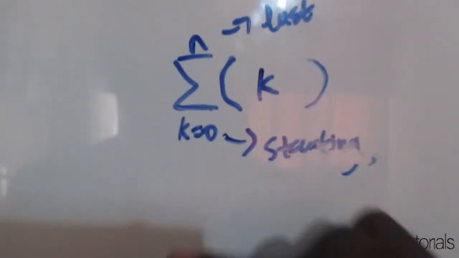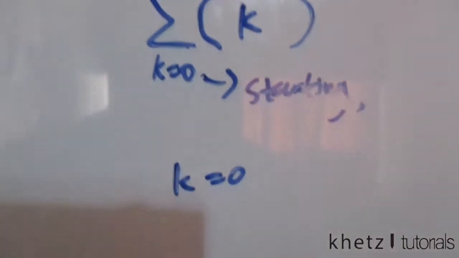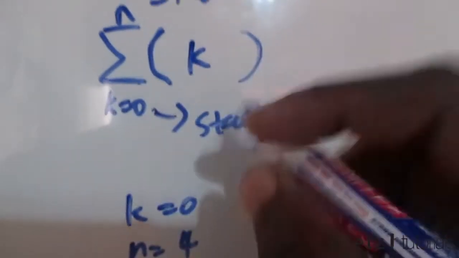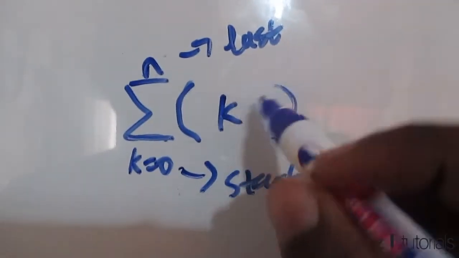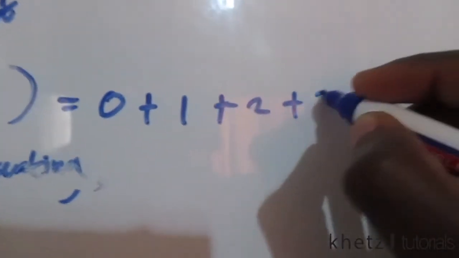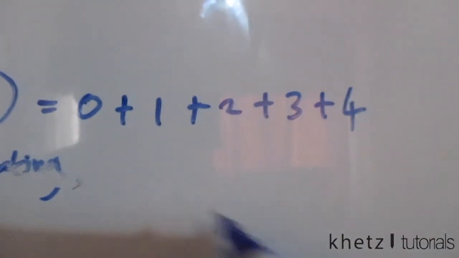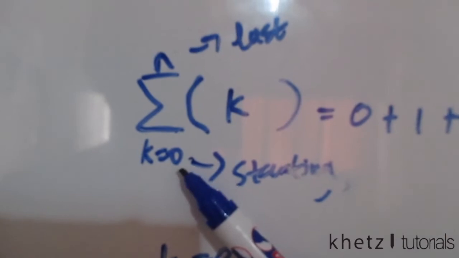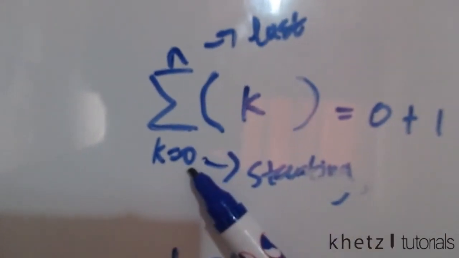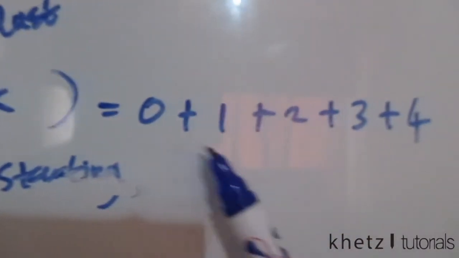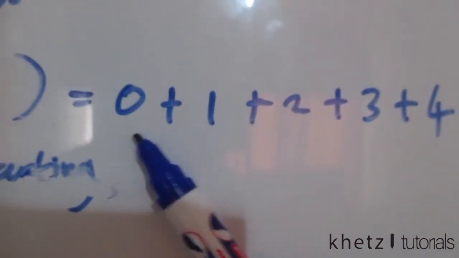So if we were to say k is equal to 0, which is at the bottom, and this can be any other variable, just so you know, and at the top, let's say we had n equals 4, then you substitute and say that this notation is equal to 0 plus 1 plus 2 plus 3 plus 4, right? So this says you have the summation of the values which you get after substituting all the values from 0 to 4 into this as you increment each of the values by 1. As you can see, the difference between that and that is basically 1.